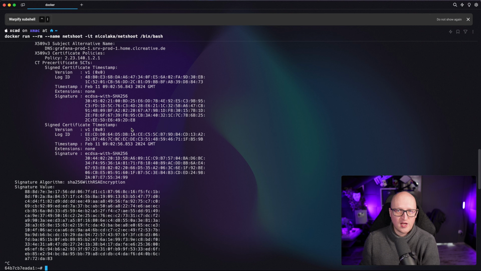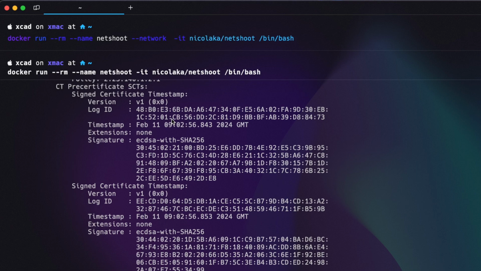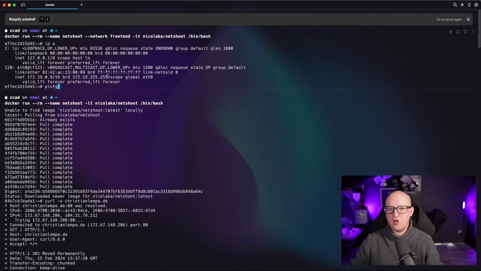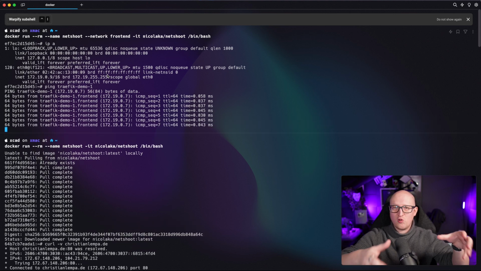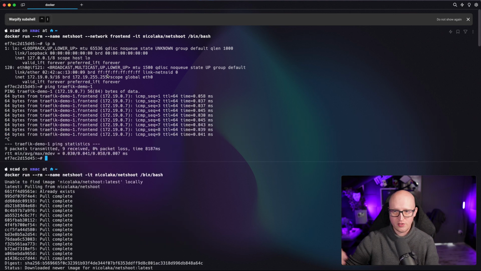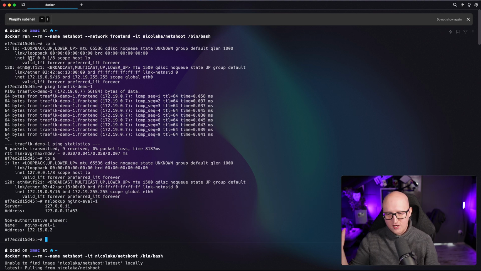Of course, you can run this container, attach it to a specific network, and test if you can connect to a database or whatever. So, for example, if you just run the same container, but you want to attach it to the network frontend, for example, now I can see if I can, for example, ping the traffic container. This is how you can troubleshoot that you can connect within the same Docker network to other containers using name resolution. So I'm using this so many times whenever I have any problems with networking in containerized environments. Of course, you can also spawn up this container in Kubernetes environments, also pretty useful, and troubleshoot and test any of those things.